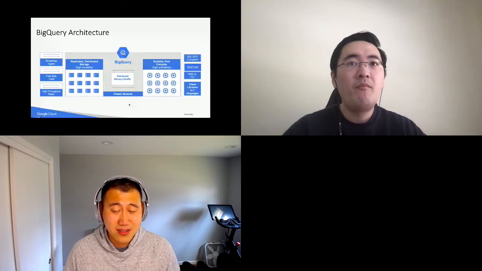On the query side, BigQuery is a structured data warehouse, so you can use standard SQL to query your data and share the SQL with other users in BigQuery. There are also public data sets available, so you can just get started and crunch the data. Google manages the storage for these public data sets. Next, we're going to talk about storage.